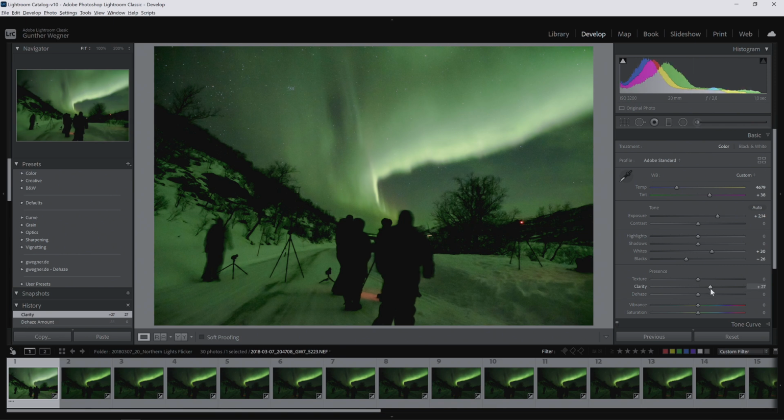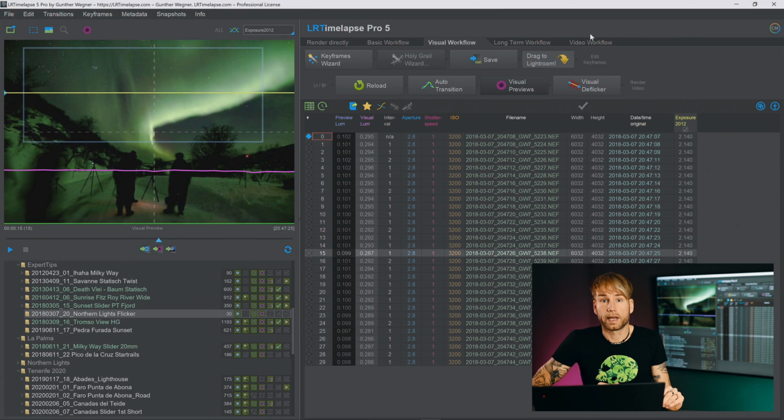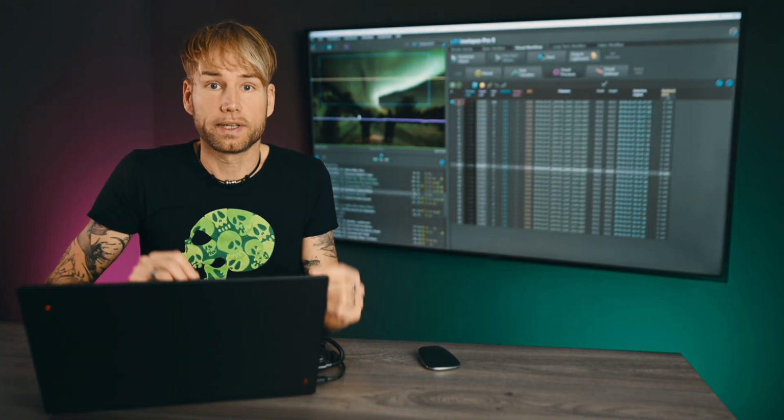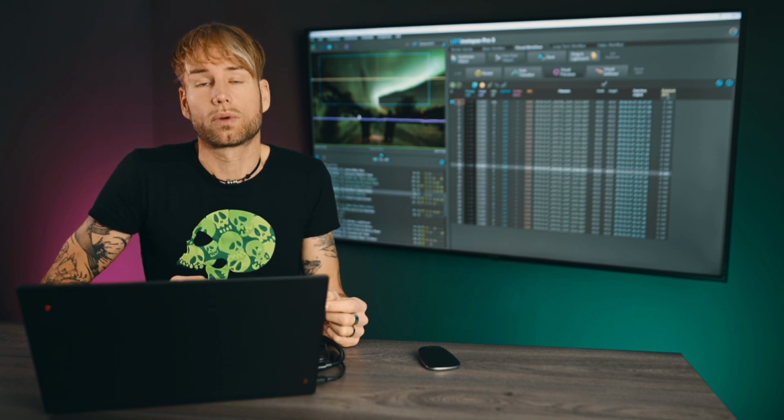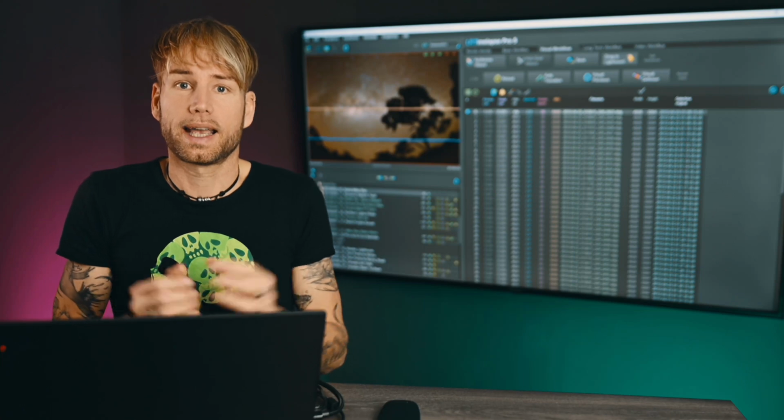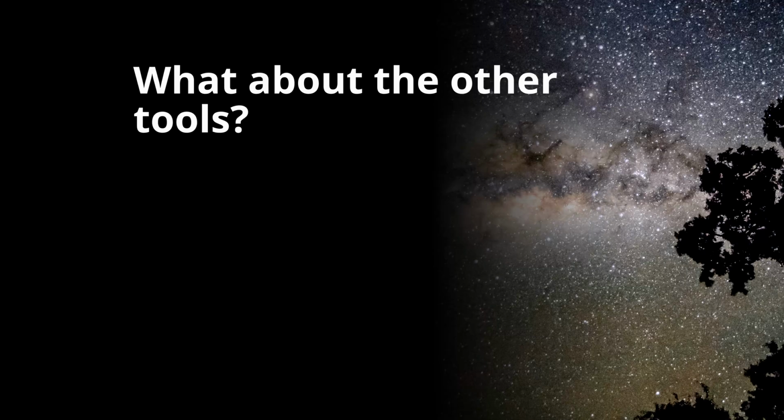Now let's try to add some clarity again and some dehaze. Just by removing highlights and shadows from the basic panel from our edits, we got a very, very smooth curve now, even though we added dehaze, clarity, whites and blacks and did all the other edits in a normal way. This time it was definitely the highlights and shadows sliders in Lightroom which really did weird things to our time-lapse sequence. Let's have a look at another example.